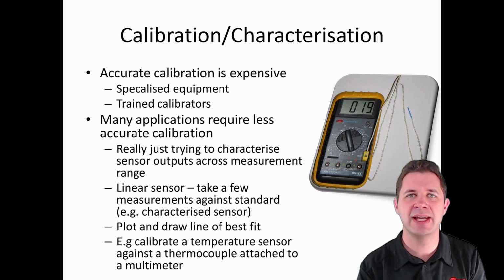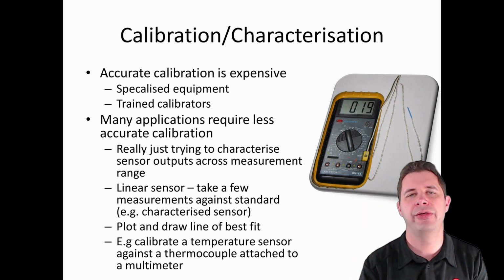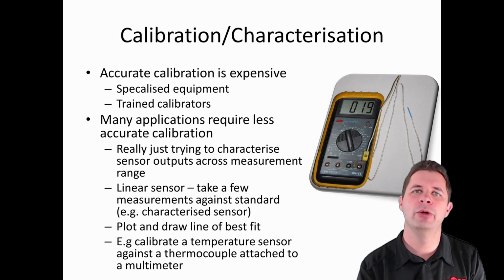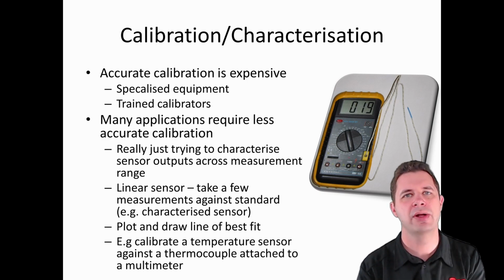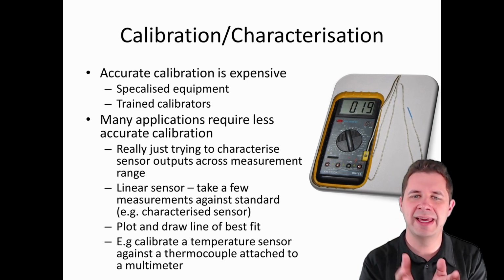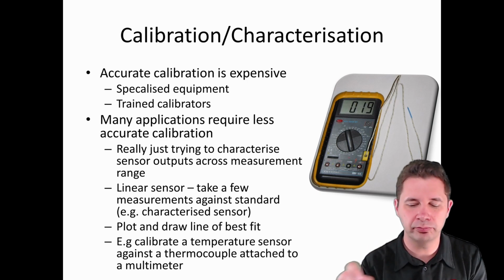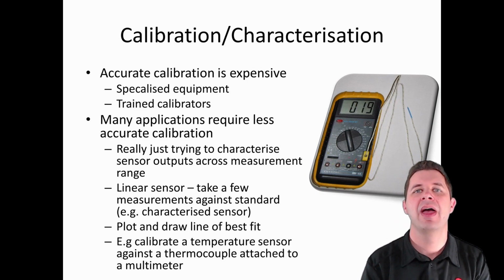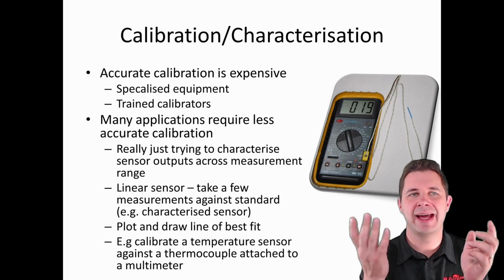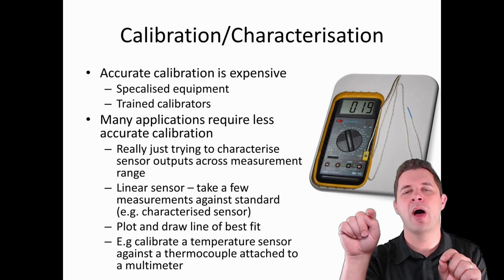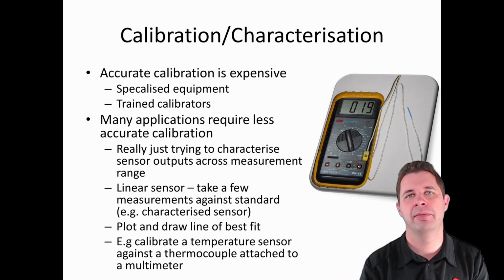So if we're doing a temperature sensor, we might get a multimeter with a thermocouple and do a series of measurements at different temperatures. We might have a room or a cup of water that's 10 degrees, and one that's 20 degrees, one that's 30 degrees and 40 degrees, and measure with our multimeter what that is and what our recorded temperature is, and measure with our sensor, whatever sensor we have. And we can then take it into Excel or MATLAB or something like that, draw our straight line through them, and we've characterized our data.